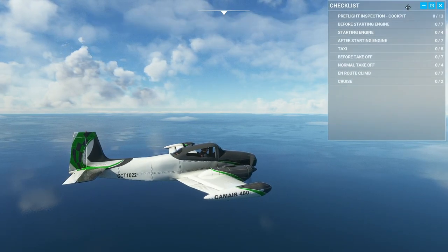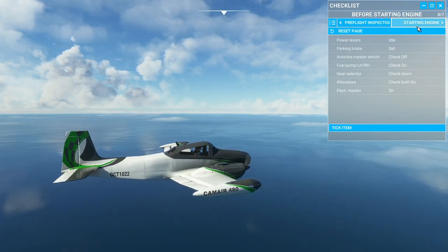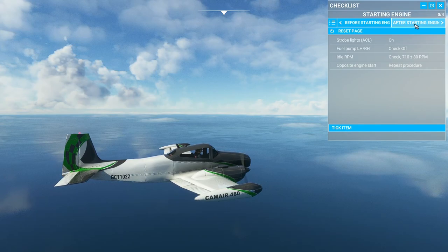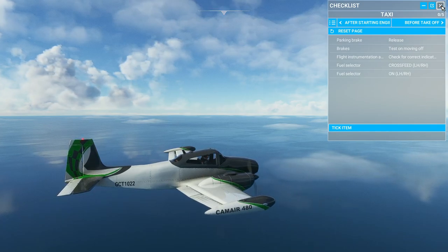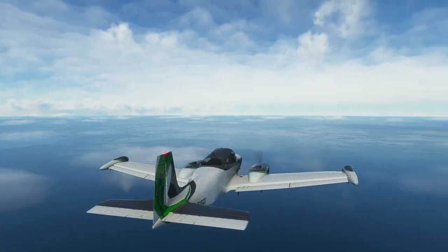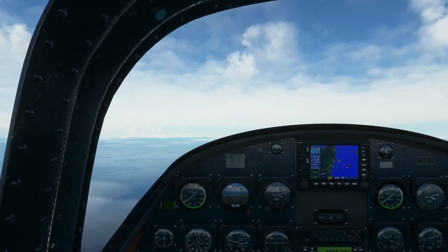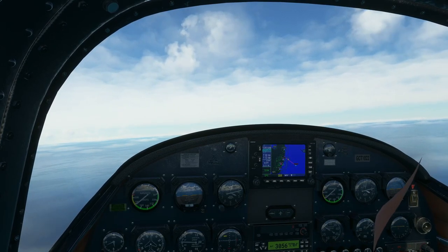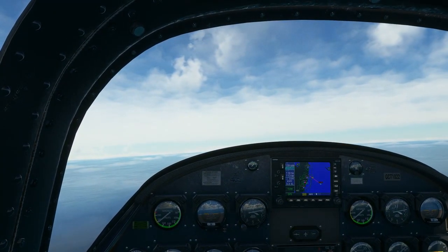Let's look over the checklist, see what it has. Sound check. It's not very long. I probably could have just went through it. It's pretty basic. Yeah. Flies absolutely wonderful, you know. Very minor adjustments are needed. It stays on course. I know it has an autopilot, but I haven't messed around with it much yet.